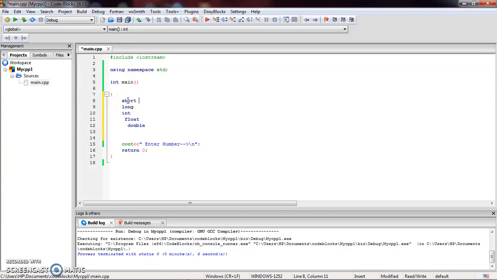Then the next thing, besides abstract data types, is primitive data types. Primitive data types are not abstract. They are not inbuilt output data types that came from libraries, something like std, iostream.